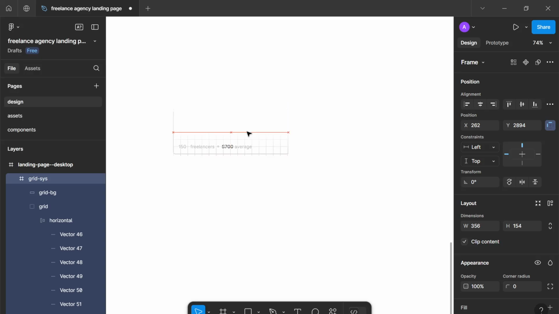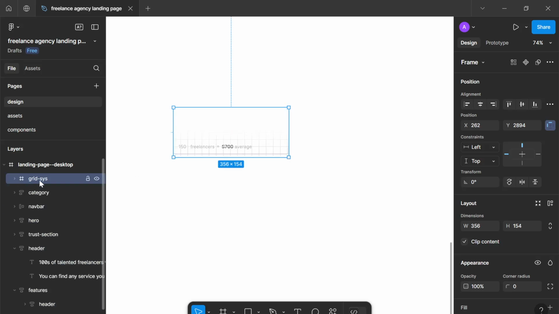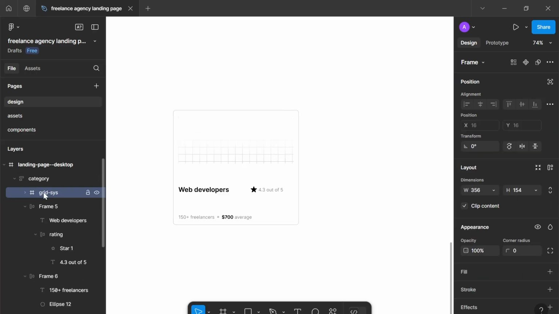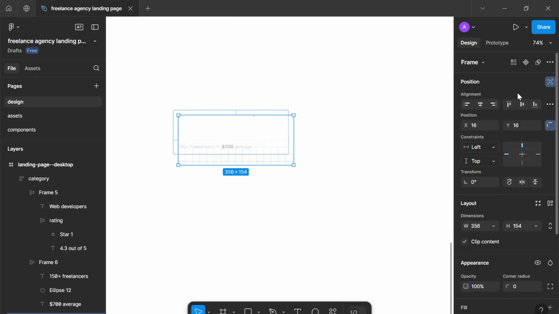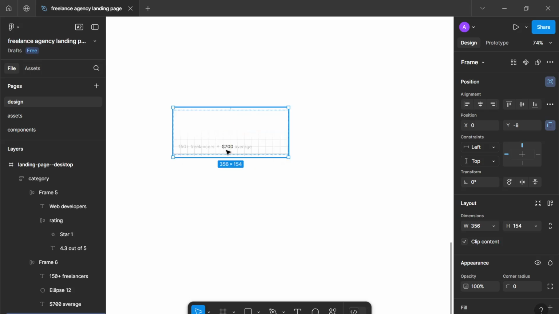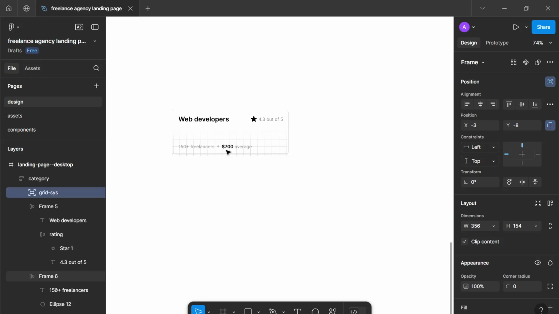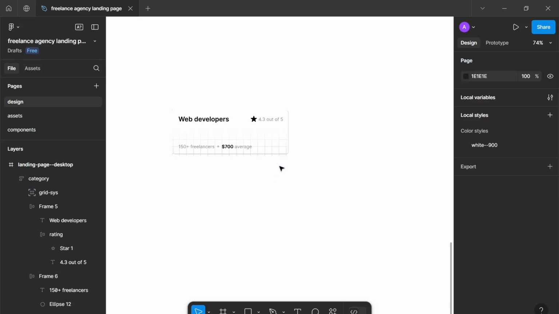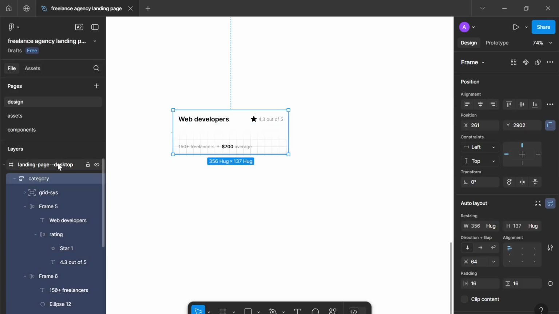We just want to put it inside of the frame here. So we can just drag and drop it to the category. We can also make it positioned absolutely so that it does overlap and becomes a background that we can position on the back. Also, we have to come to the category section and clip content so that it doesn't overflow.